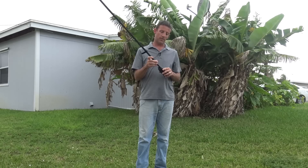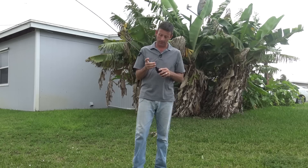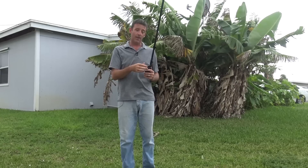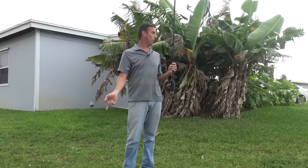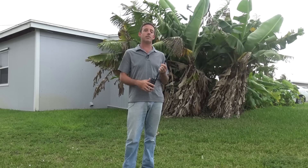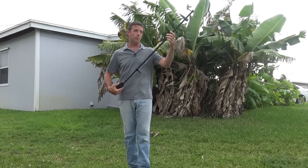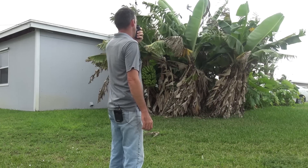I'm going to screw this onto this Anytone here. This says it's rated at 8 watts, 136 to 520 megahertz. Somebody else online said they saw it was rated for 25 watts — I'm not sure what to really believe. I don't think I'm using this for much more than an HT. The repeater I'm going to try is Central Turnpike on Sarnet. From Sebastian, US 1, way out there to Central Turnpike is at least 30-plus miles. I'm going to try it here and hopefully somebody's out there to give me a test. I've keyed it up before so I know it will key up, but I'm going to see if I'm intelligible into it.